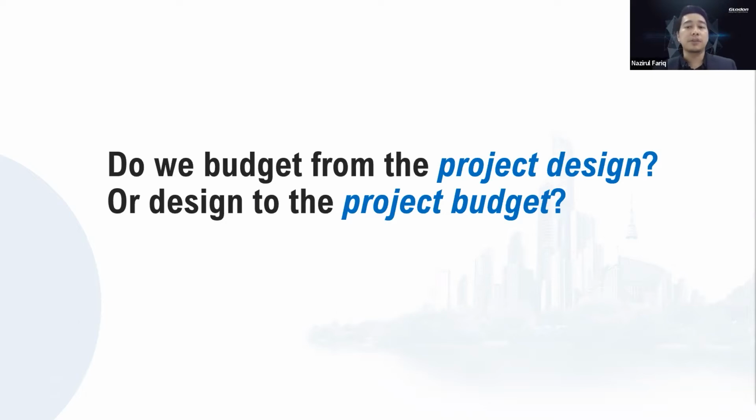If you talk about it from the cost perspective, this kind of situation happens because the design was the early priority. Probably the project owners get excited and implement BIM, but they get excited over something that is maybe not in a final decision yet. They get detailed into the design, then when you work out the cost, you only realize that it is out of the budget. Because we start from the design, while actually it's supposed to start with the cost. How much cost do we have, and from there we design according to the budget.